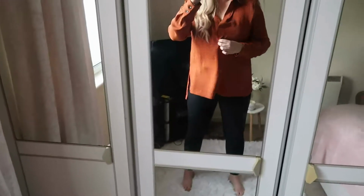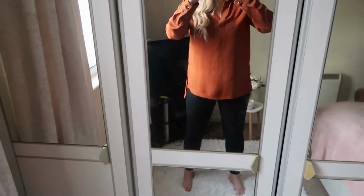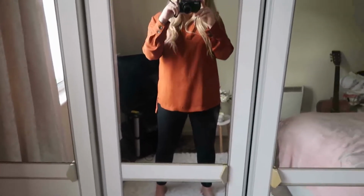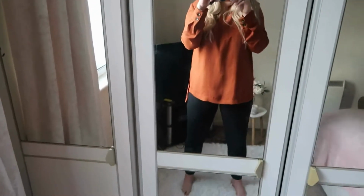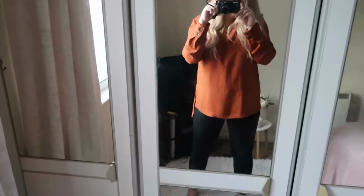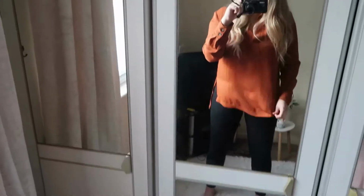It's got a really cute collar here as well. It's really flowy, really airy. It's got 2 slits at the side, so yeah, it just makes it all that more flowy. I know obviously it's really cold outside, but in most offices anyway, they whack the heating up in the winter and it's actually really warm inside but really cold outside, so it's a bit hard to find a balance. So yeah, I thought that was quite cool.